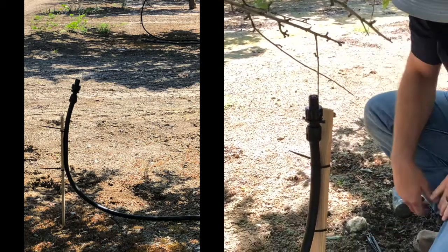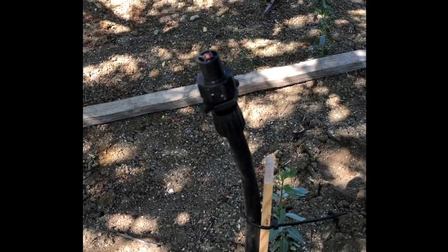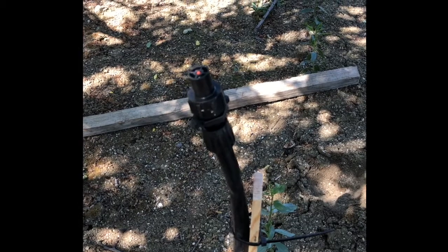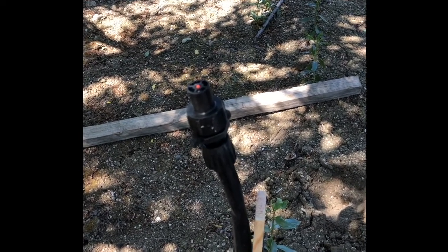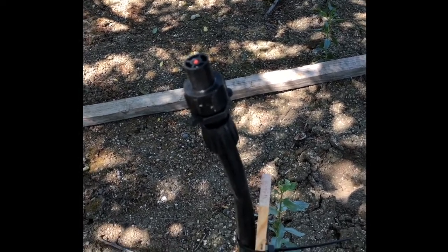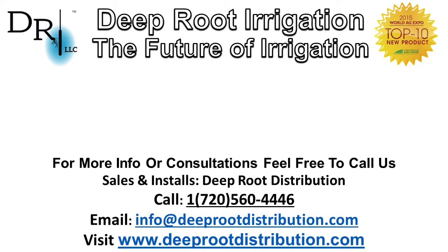That's how you do it. What you're seeing here is the vent at the end of the irrigation row. You can see a little orange nipple that pops up when the water gets there and closes it up. That orange nipple means it's high pressure — it's got a stronger spring in there. If it's got a white nipple, that's for low pressure and it's much easier for it to close. Typically I like people to use the white nipple for low pressure because that'll work in all circumstances. This is very important — this device is not optional in a DRI install. If you get this on here like this, then you're ready to go. Thank you for your time. Jeff Chudai here, signing off. Deep Root Irrigation.